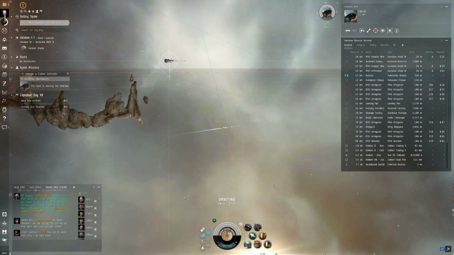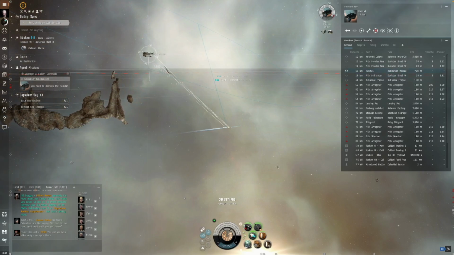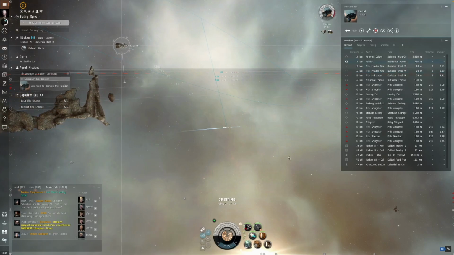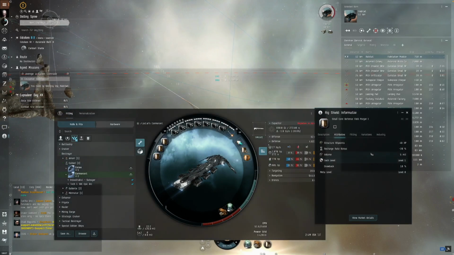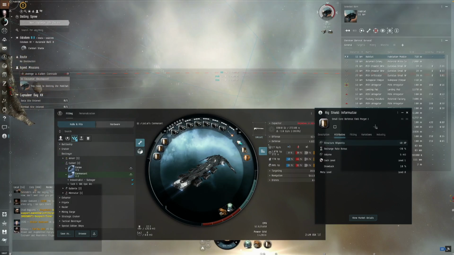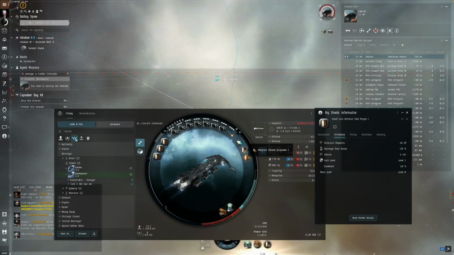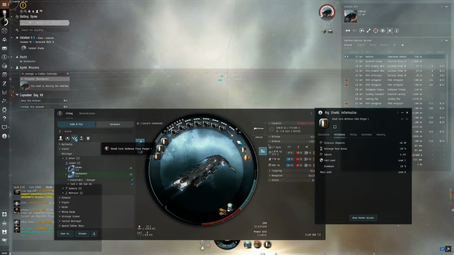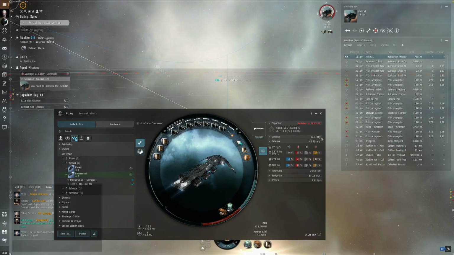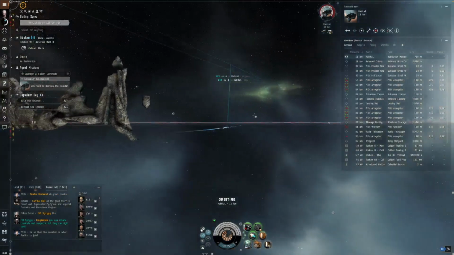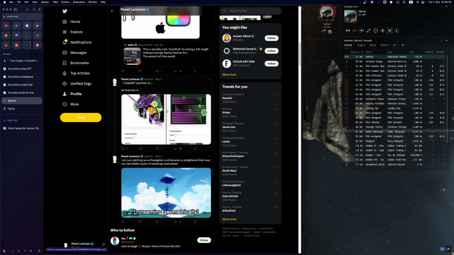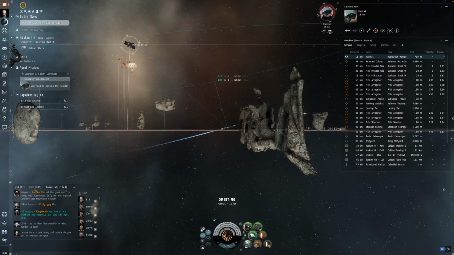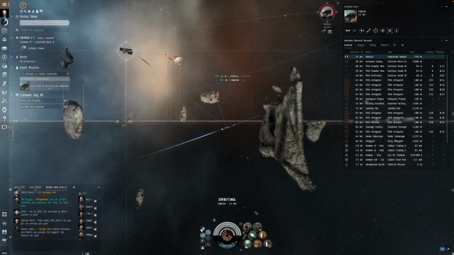Probably for people who are already familiar with Eve, that's absolutely nothing special. They know already what to put on the ship. But for a newbie, I would never get this thing. So where is it? I would probably never come to think that I would need something like that. I would probably opt into something like a recharger. But that's actually pretty clever what they are doing here. We are recharging shields by using rigs, and using some modules to extend the shields, and that all works out pretty well. So for a newbie player, you can either just Google search, or, as we did, just ask ChatGPT to provide the build. As we just saw, it works pretty well.